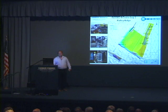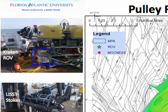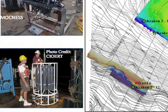So there's an excellent opportunity to put this sensor onto a real plankton collection system so we could ground truth the results. This is the Kraken ROV, so it's a large system, carousel. It's not a very good picture, but there's a carousel here for putting samples in so they don't cross-contaminate, and lots of cameras and lights, and a manipulator arm. And this is just another instrument which you find on most research vessels. It's a CTD rosette, so it has this conductivity, temperature, and depth, and other sensors, and it also allows you to collect water. So these are water sampling bottles called Niskin bottles.